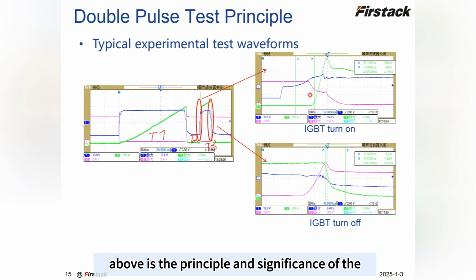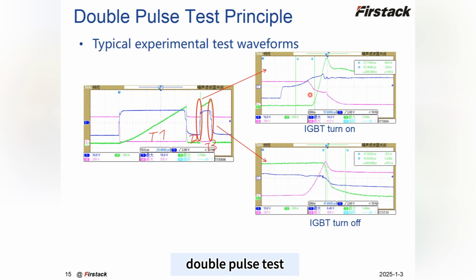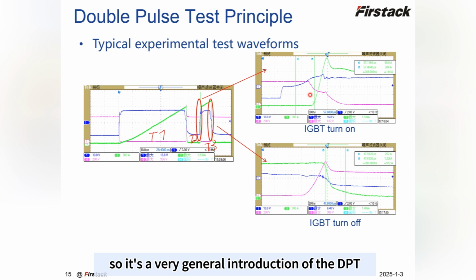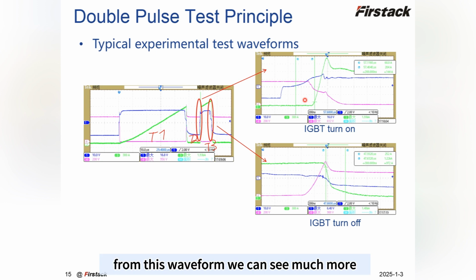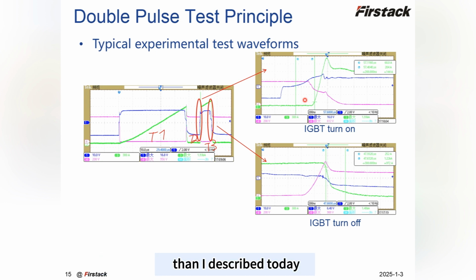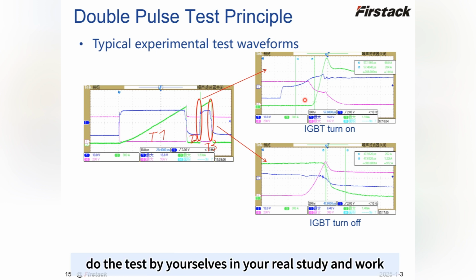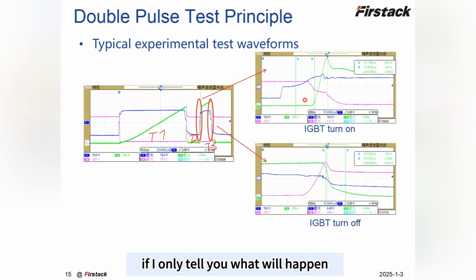And above is the principle and the significance of the double pulse test. So it's a very general introduction of the DPT. Actually, from this waveform, we can see much more than I described today. But it's very detailed, and you need to do the test by yourselves in your real study and work. If I only tell you what will happen, sometimes it makes no sense.